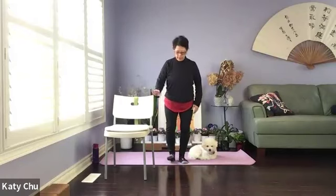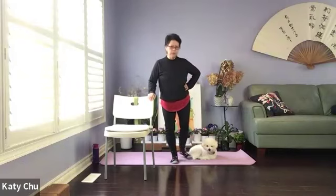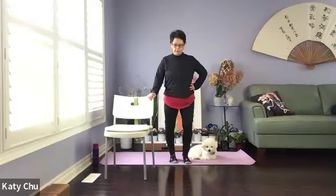Now we're going to do something on the other leg. So shift the weight to one leg, outside hand on your waist, and just swing. We're not kicking, just swinging. Loosen up the hip joints. Let's do another three, two, and one. Very good. Slowly release, alternating bending your knees, mountain climbing, bicycling. Release any tension that you may have.